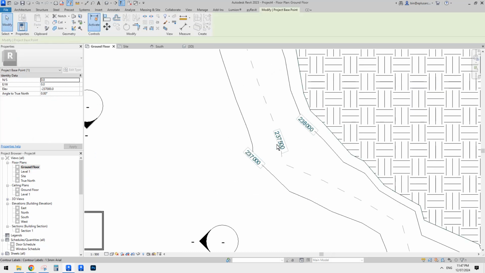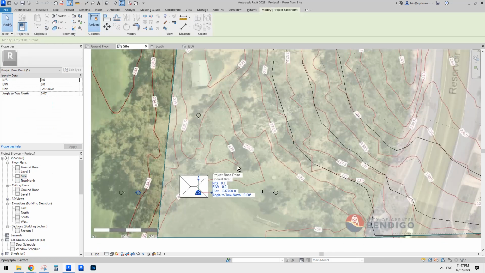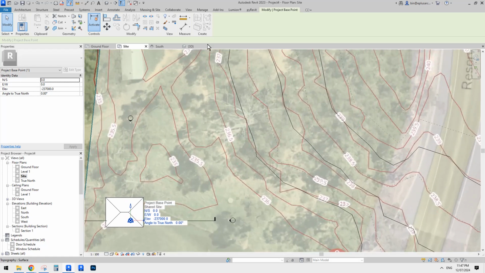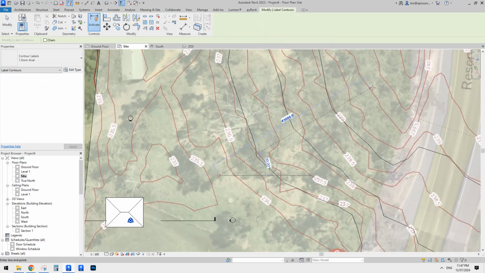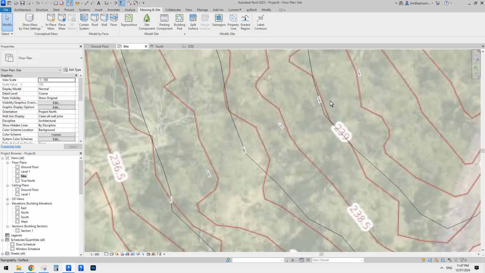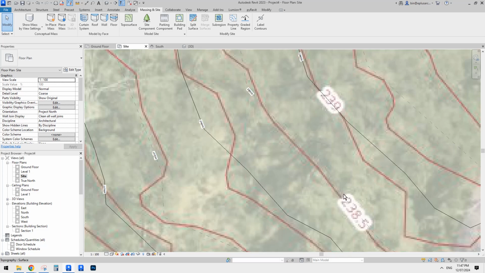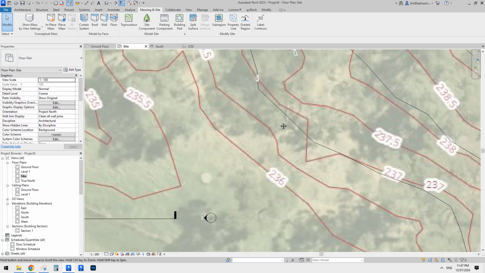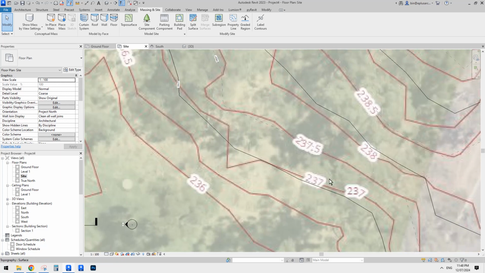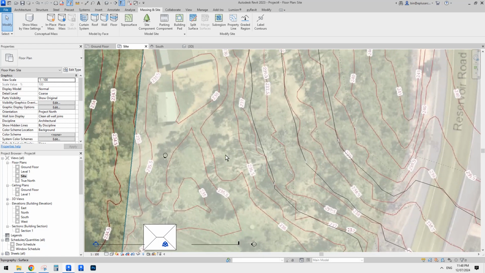So we see now they are supposed to be the same. If I go to site, label contours, and label here, this should match this. So 239, 239. Okay, 237, right.